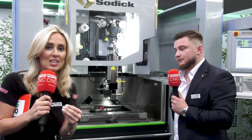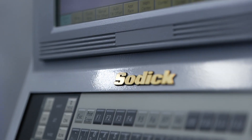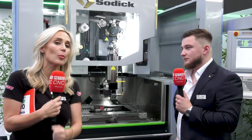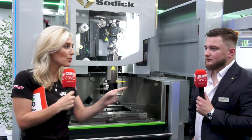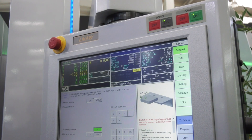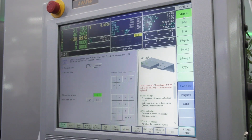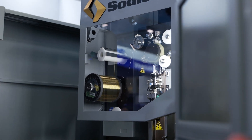So you're talking about power saving and prestige — what a welcome to the market to have a machine that hits power saving and has all of the prestige you'd normally get from a Sodic at a rather aggressive price point. Who do you think should own this machine? It could go into any point in the market, really. Anyone looking at a lower-end machine tool from another manufacturer — we could be pitching this against it, no problem.